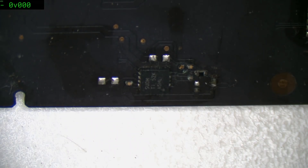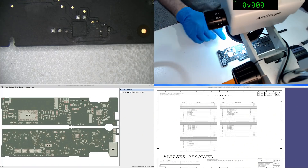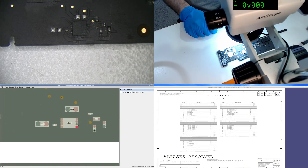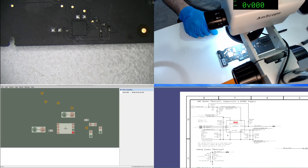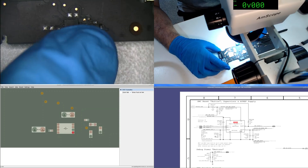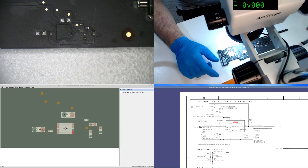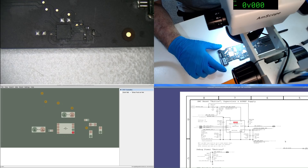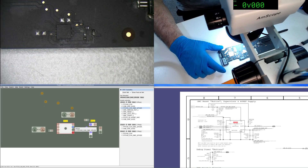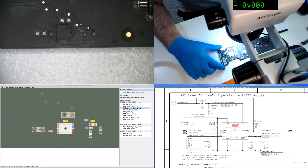At this stage, rather than picking a winner, we might just go around and be the janitor-repairer and fix up anything that we feel is damaged. So in this case we're looking at this area here, which is U5110. And what do you know — it's the SMC reset supervisor. So that is probably our primary cause. We've got a broken trace right there. Looks like it's pretty damn close to broken. Let's pin the second one here — pin 3. And that's voltage in. So chances are we're probably not getting voltage there.